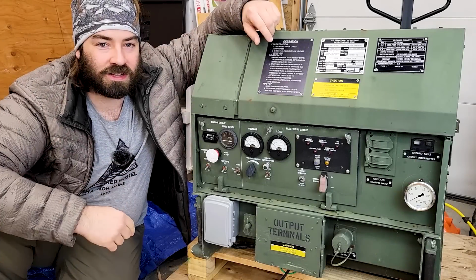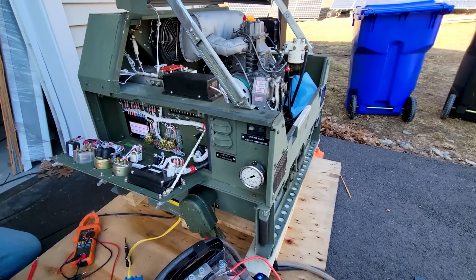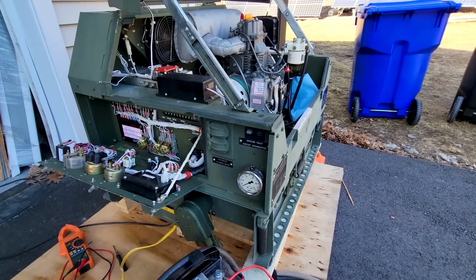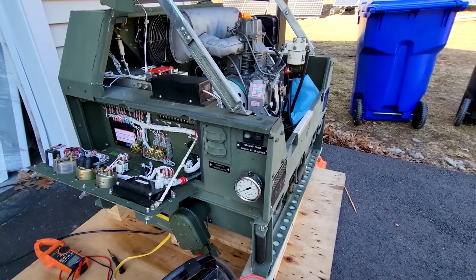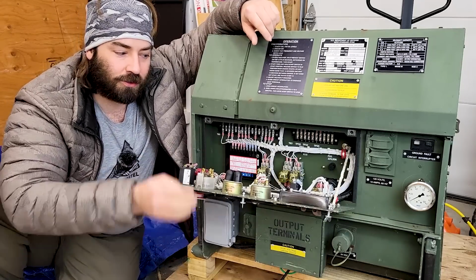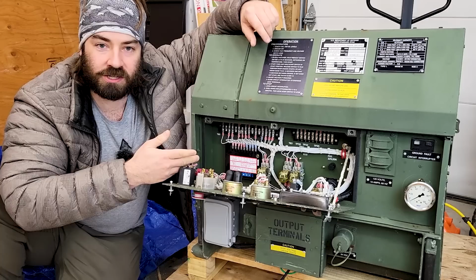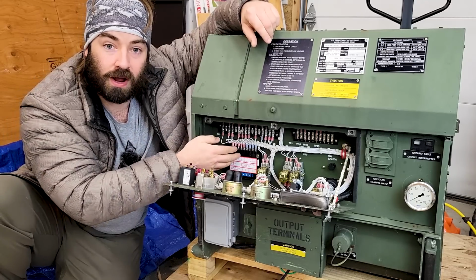Outside, we saw that this generator had a real problem with surging at idle. Under load, no problem at all, but at idle, it kept trying to shut off and then surge again. Now all that comes down to this governor controller. It controls the speed of the engine based on the load put on the engine.